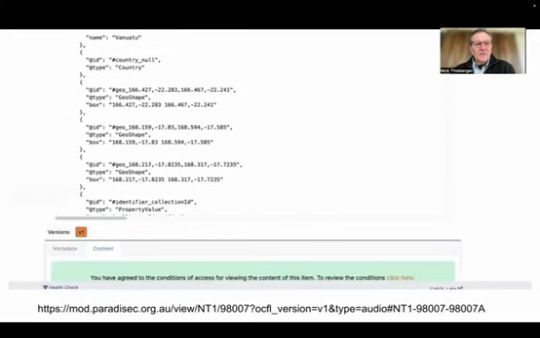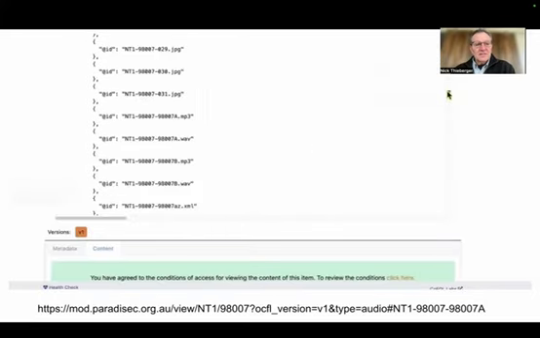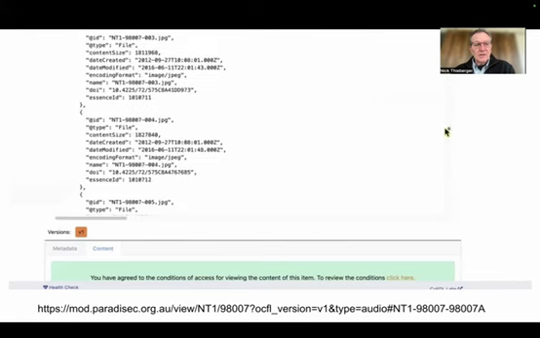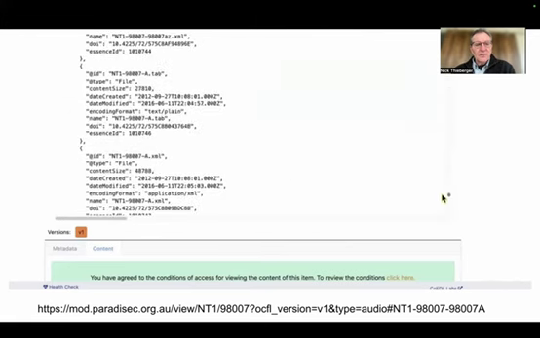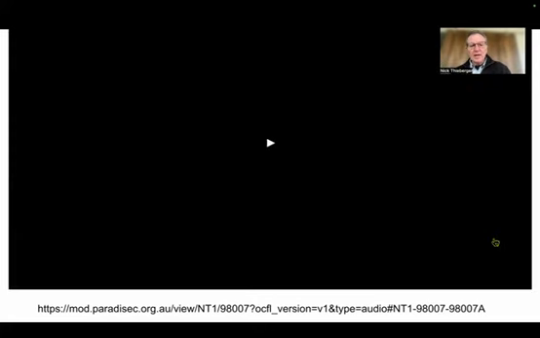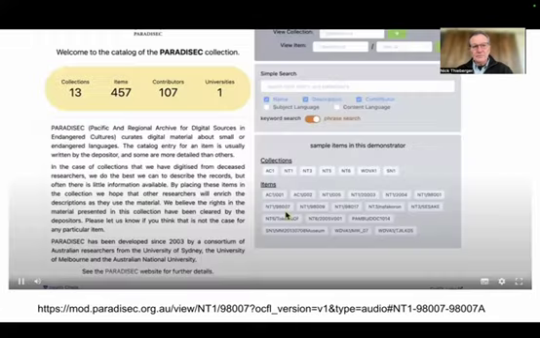The format of the Arrow Crate: so you can see it's just text, but it's all conformant to a data structure. So it allows this viewer, which is just an Elasticsearch, which is looking at the set of files, and builds the viewer based on that set of files. So the set of files is now the source of truth rather than the catalogue, but the catalogue creates that source of truth.